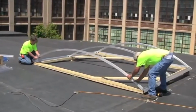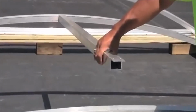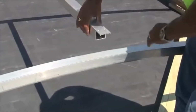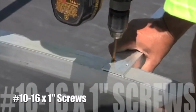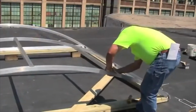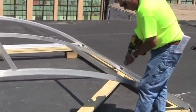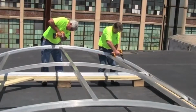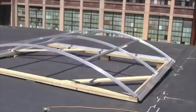Continue to install the support ribs in the same manner. Install the horizontal purlins by aligning the purlins with the scribe marks on the support ribs. Install two pancake head Tek screws through the pre-drilled holes in each end of the purlin. And then just continue to install the remainder of the purlins. The support frame is now complete and ready to be glazed.